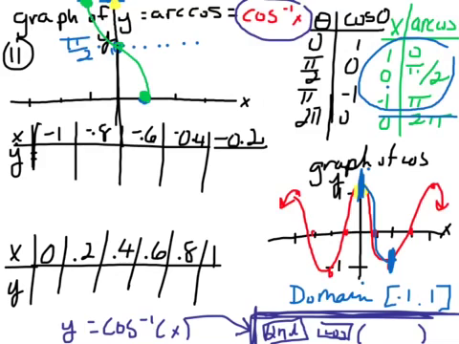We know what -1 should be. Look at our table. At x is -1, it should be pi. So from our table, we should get that. What's making me a little concerned, -0.4, we're getting 1.98. -0.2, we get 1.77. And then at 0, this should be a recognizable one because we know it should be pi halves.